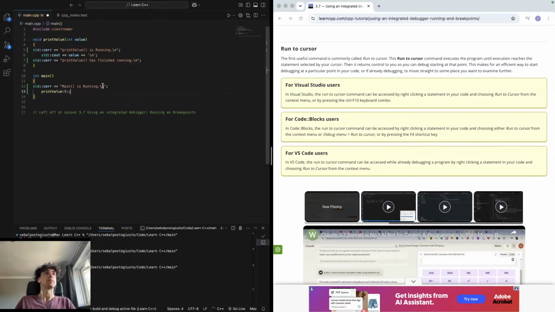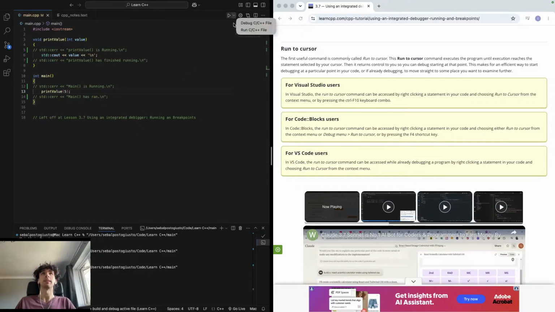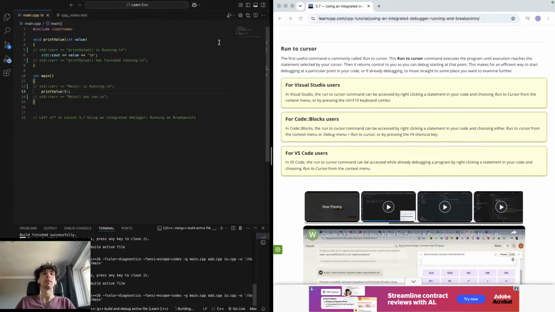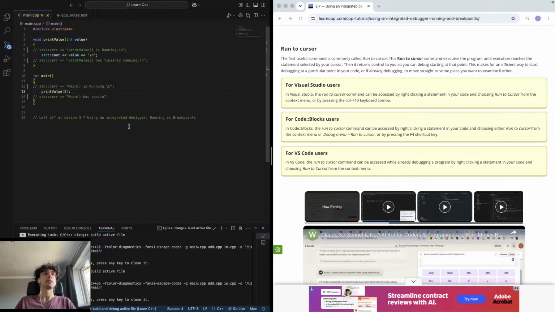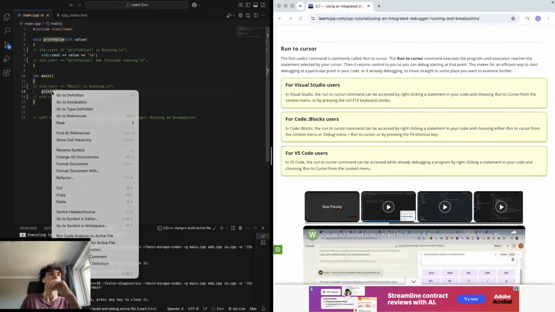I'll comment out these current errors for now. We debug the file, so we're successfully running the debugger, and right-clicking a statement in your code and saying run to cursor.